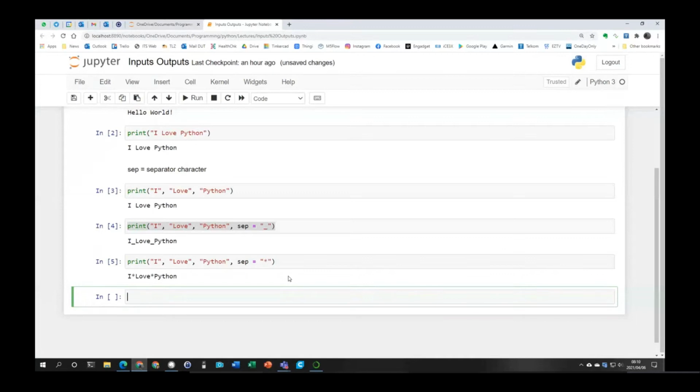In programming, there's a specific type of data file called a CSV file. CSV stands for comma separated value. And a CSV file is basically a file consisting of a whole lot of data, and each data field is separated by a comma.